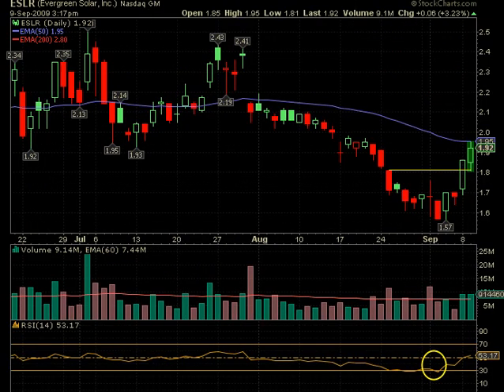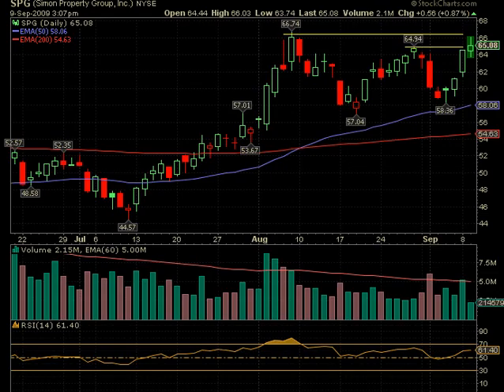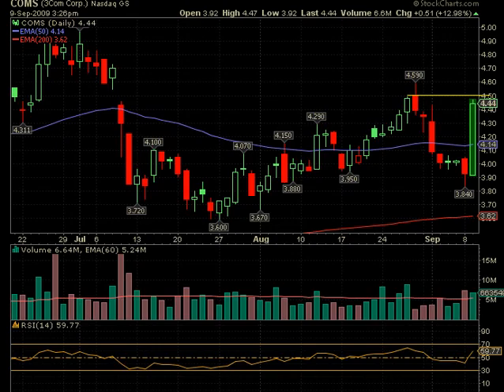We've got a bunch more that we're going to show — ones we talked about and didn't put on the watch list. ESLR is one that was in the chat room on Wednesday; someone pointed it to our attention below a line, so we said we'd buy over that line with the target being first the 50-day, and that's exactly where it hit. Then there's another one — we may or may not have shown it — that moved above this first area. We said it was one to watch but it has a double area to buy. We'll put it on the list above 1675, the top line, and we'd like to see a return of better volume, so if it consolidates for a day or two that'd be a better situation.